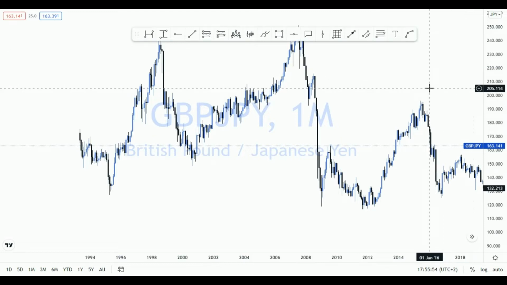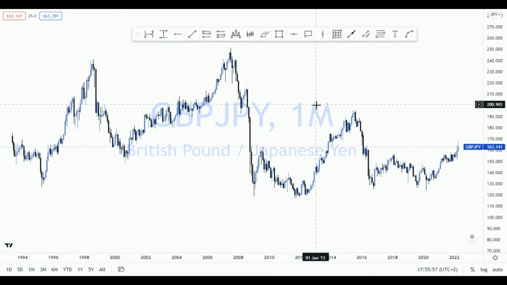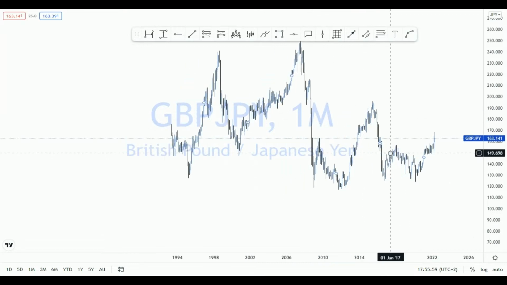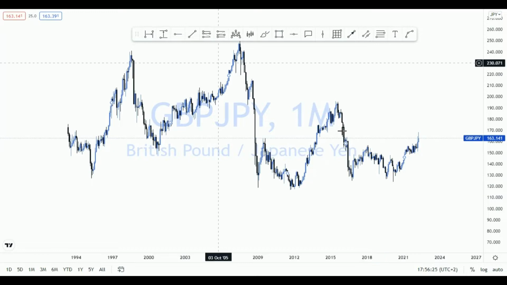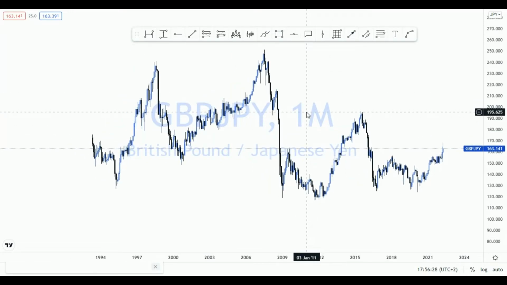I'm going to be taking you through an analysis of GBPJPY. And obviously, we're just going to be starting on a higher time frame just to get a bird's eye view of what the market might potentially do. The reason why I like starting on the higher time frames is because there's less noise, right? Price is more stable, it's less erratic. So I just get a bigger picture, a longer term view of where price may potentially move.